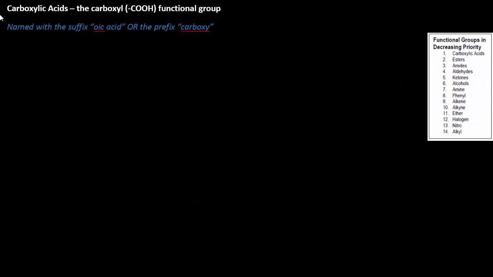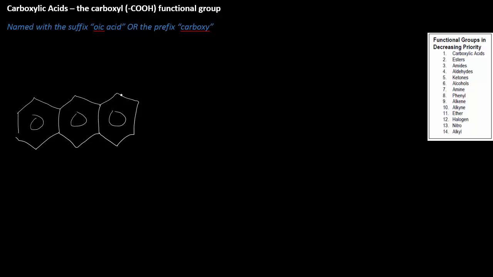All right. Now, the only thing I haven't really looked at is, well, if this is the highest priority functional group, when would you ever need the prefix carboxy? Well, I'll give you an example. Let's take one of our larger aromatics. So we're going to look at anthracene here. All right, let's put a carboxy group, and we'll put a fluorine. All right, so carboxy group to the rescue.